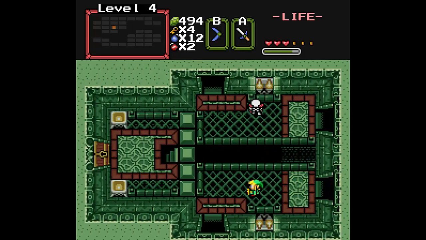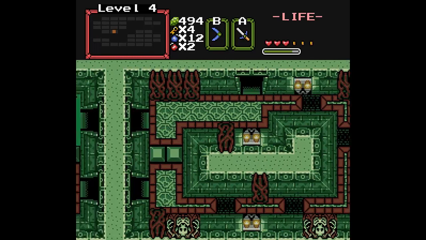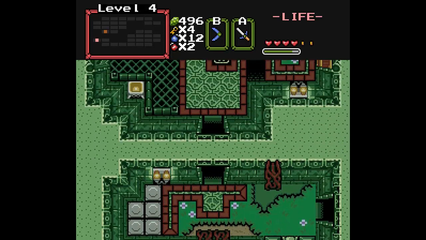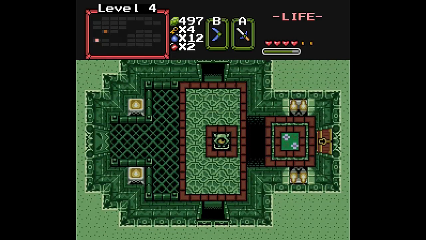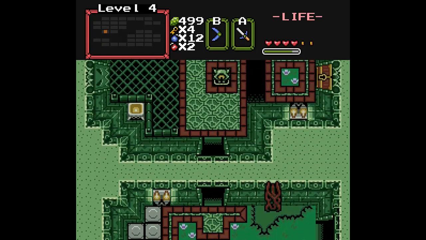Okay, so... Let me go back and open that locked door, I guess. My guess is that that is going to lead me to the boss key. Which just means I need to find 1 more key somewhere. Or 2 if there's another locked door. I still don't remember. Can I get my hearts back?